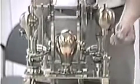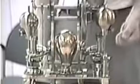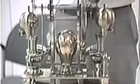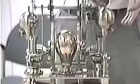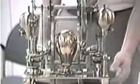The minute the little rocker arm rocked the valve back and forth, we've got a high velocity stream of water coming past the valve. So when you close the valve in high velocity water, what do you get? You get a water hammer. You get that pounding. Water hammer is when you close the faucet in your sink and the pipes bang in your basement. That's water hammer. There's infinite pressure in that.